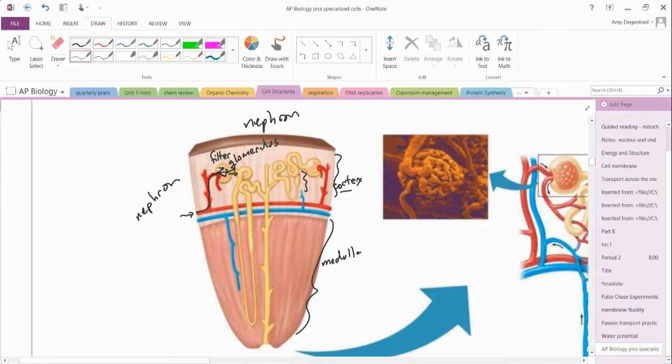And then the first stage is that you're going to reabsorb the materials that you want to reabsorb. And then what the kidneys can also do is help control things. So they can control pH and salt and electrolytes and all sorts of things, glucose. But primarily you want to manipulate the amount of water and urea that leave the body.